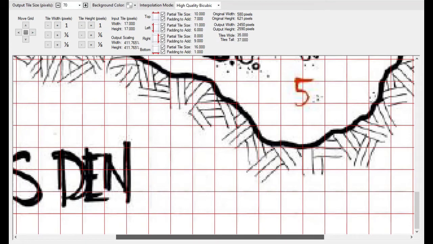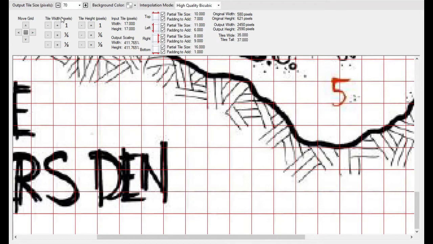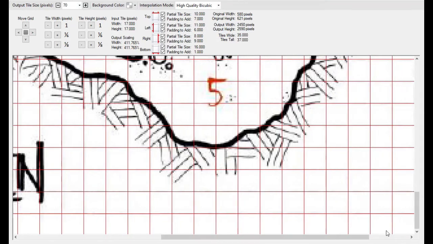But in the case that it doesn't line up well, you can nudge it over 1 full pixel, 1/6 of a pixel, or 1/8 of a pixel. So you can nudge the width by a positive 1/8, 1/6, or 1 pixel, or you can subtract it. I'm really surprised this one lined up as well as it did.